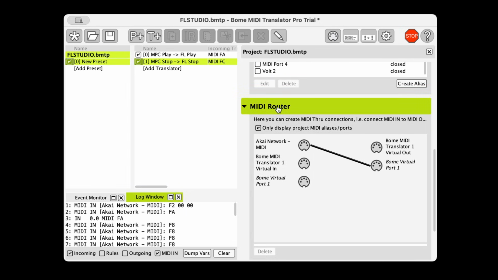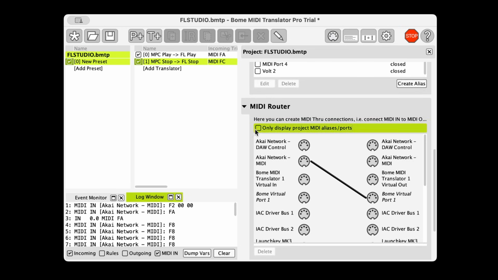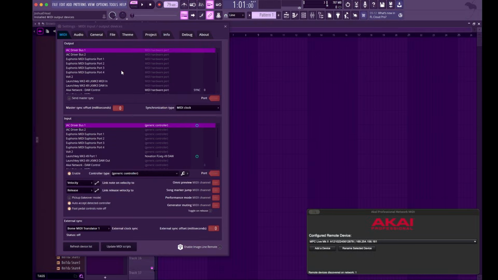Once you have that, we can now go into the MIDI router. And a lot of times it starts off with here where it has all of the inputs, but we could display only the project, which we're going to connect the MIDI network into the Bome virtual port. Since now this is already set up and ready to go, we could go back into the MPC, to the FL Studio.